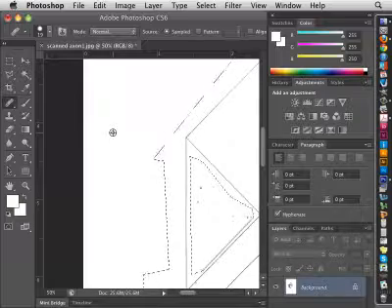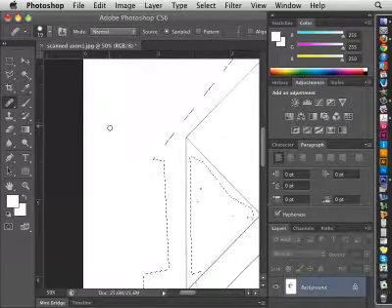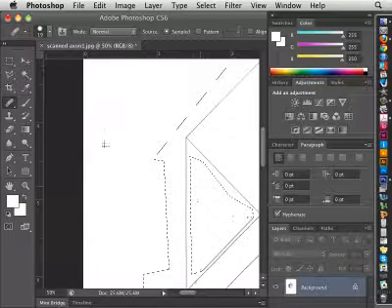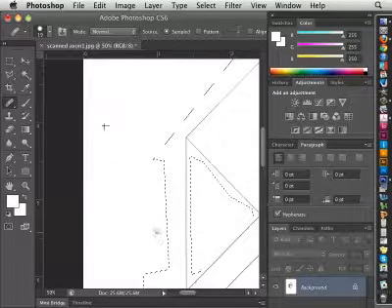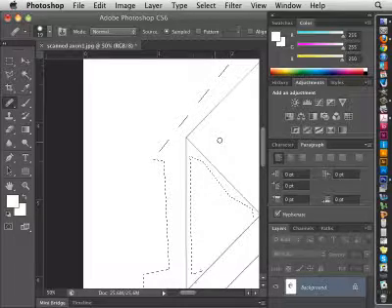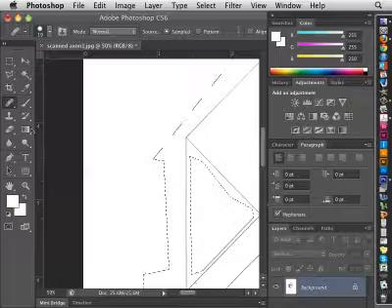So you hold down Option, so it turns into this little target, right? It's going to pick a point to sample from, and then I can use that point to bandage over other parts of my drawing. I can do that with these areas selected or not, but having them selected keeps me from accidentally erasing one of my lines that I want to keep. So I can go in and healing brush all of these areas.